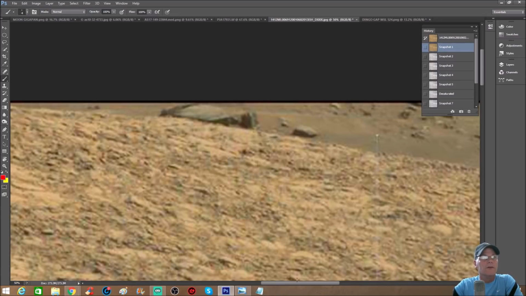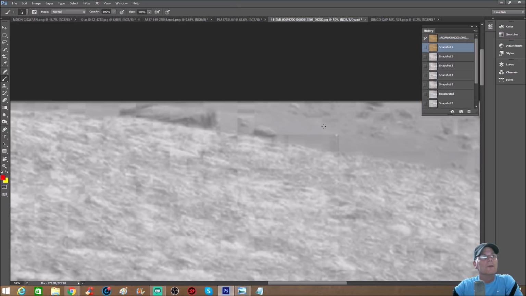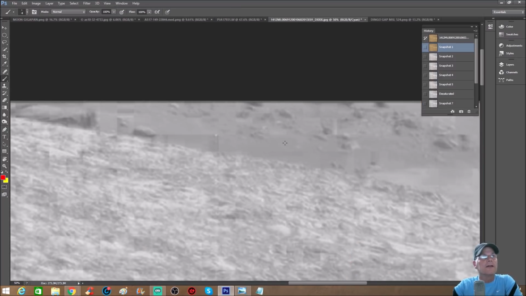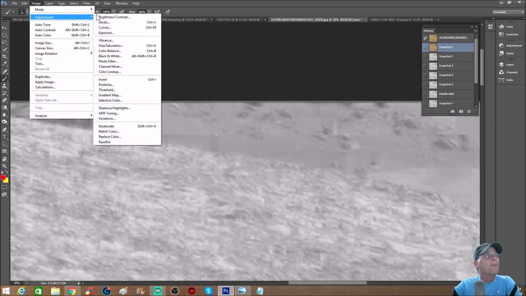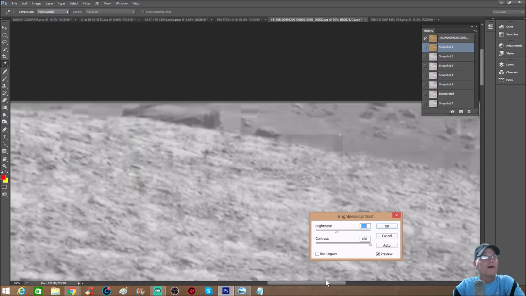Let me see if we can find this blur for you guys. Let's see if we can really bring this spot blurring out. Look at this. It's a complete piece of garbage, guys. They literally were trying to take this out. Let's do this. Let's adjust the brightness and contrast. See what we can find in here. There you go. Look at the blur in this. Are you kidding me right now? And it's all over this darn photo.